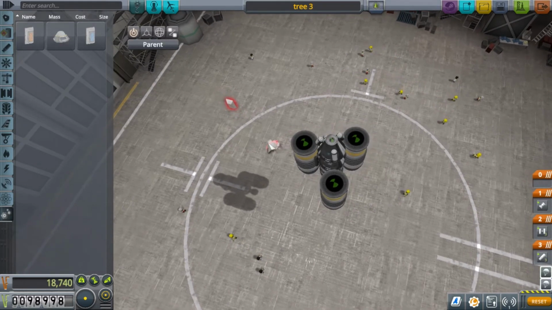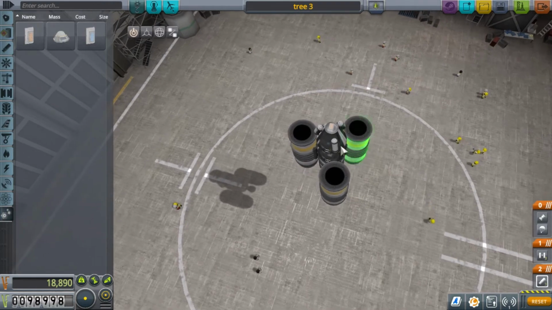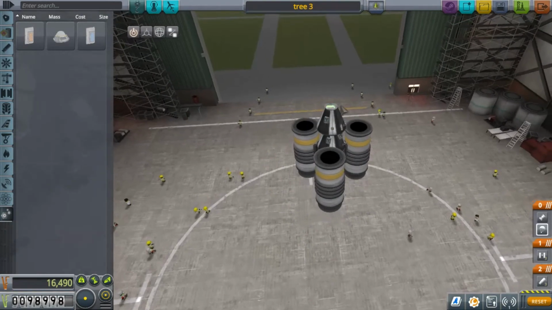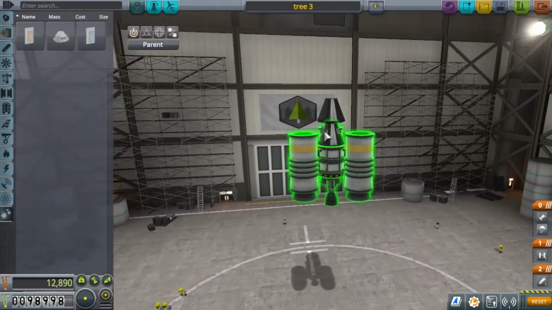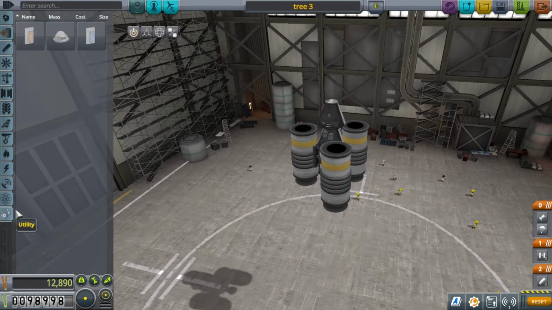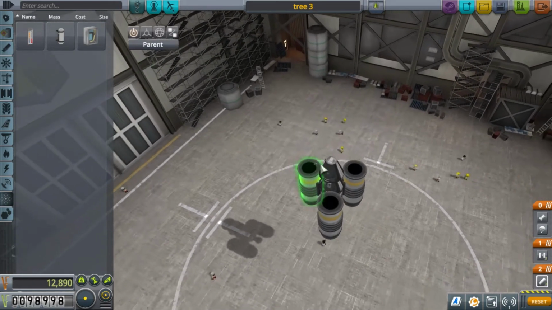Can we just get rid of the parachute? Yes, thank you. Can I grab you, please? And we're just going to get rid of all the mystery goo containers because they weren't giving us anything anymore. And all of the thermometers because they're not getting us anything anymore, apparently. And we're just going to replace them all with the battle box, or whatever it's called, pressure mat boxes. I'm just gonna put them up.